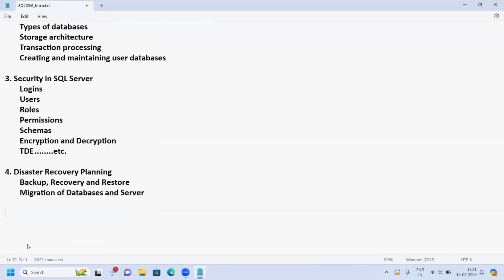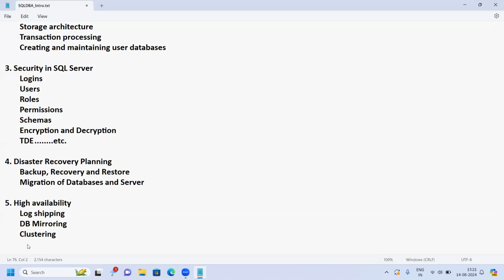Now we talk about something called high availability. In this, we learn about log shipping, then database mirroring, then clustering, then replication.